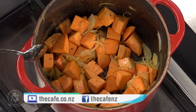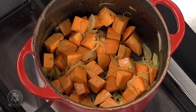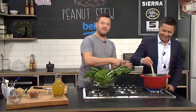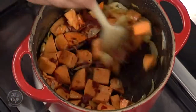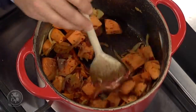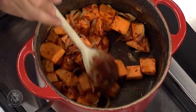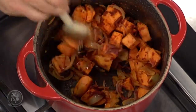Right. Sweating. You can see it's starting to change colour. A little bit of tomato paste just goes in. Unusual colour. And then we want to fry that a bit. So this stage now, keep it in the pot. We want to spend a good 5, 6, 7 minutes on there. Have that nice medium heat, roast that tomato paste. That's going to give us some really good flavour and really start getting that kumara a little bit darker in colour. And then we'll come back and we'll add the rest of our flavours.